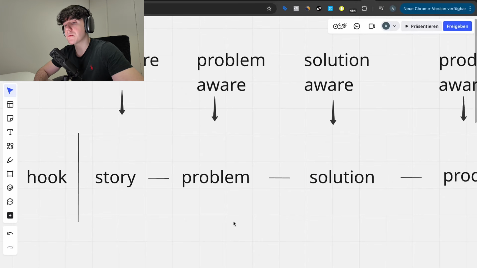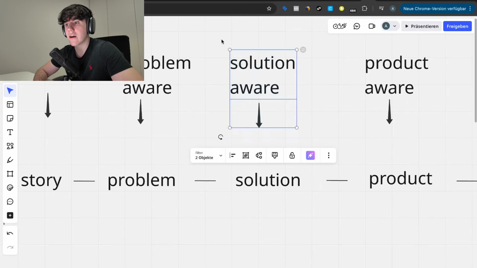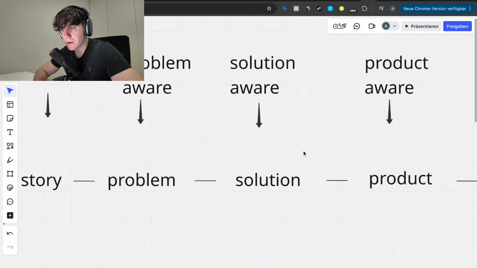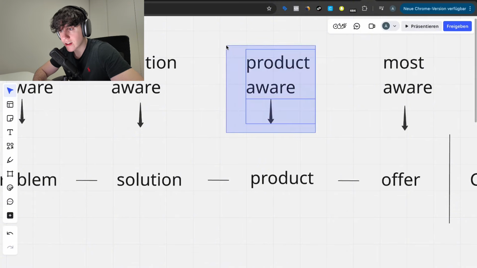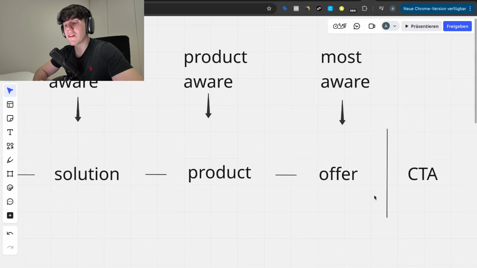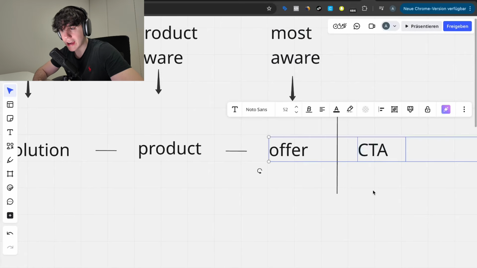Now, you break down the problem and the problem with other solutions for problem-aware people. Whenever you get into your solution and explain the mechanism, and really just tell why and how it is better than the rest, that is for solution-aware people. If you talk about your specific brand, how it separates from other competitors selling the same solution, then you're talking to product-aware people. And if you just talk about the offer, you're at the most aware stage. And just after that, there's the call to action.